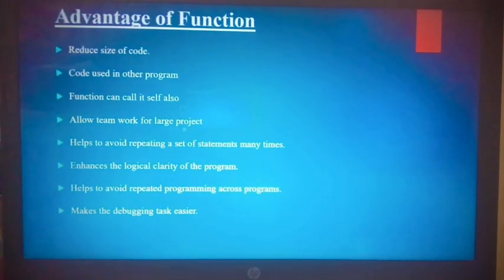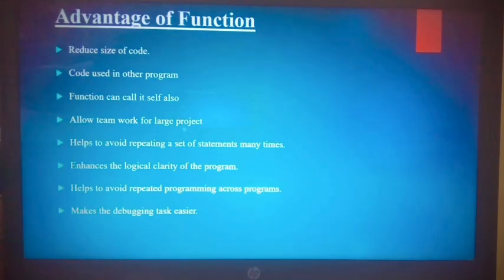After discussing the built-in and user-defined functions, here are the advantages of a function. As we discussed, the function reduces the code of a program. A function reduces the size of code if that code is repeatedly used in a program. A function can be used in other programs also.